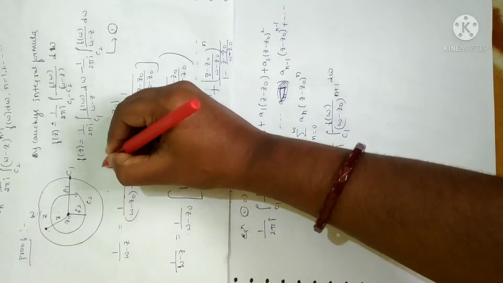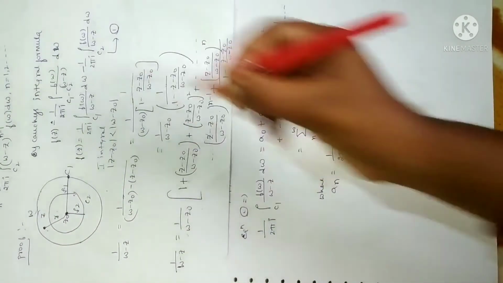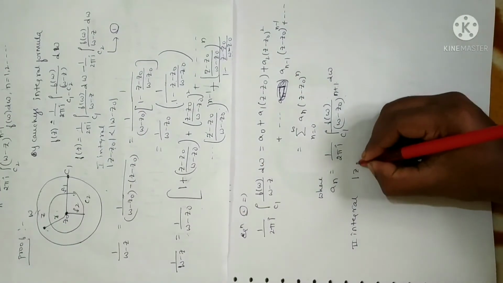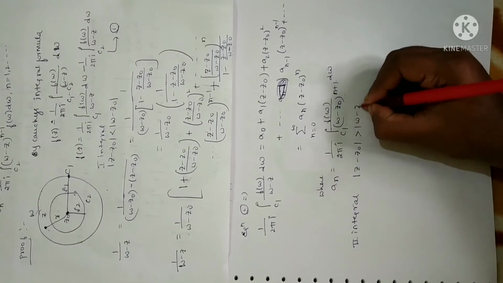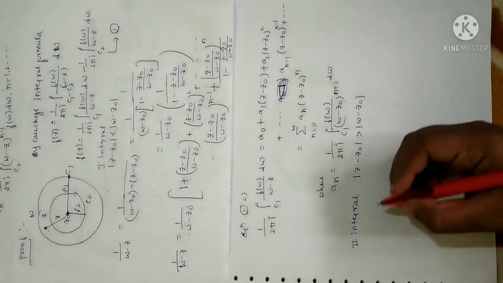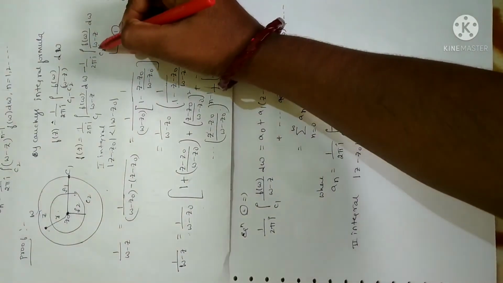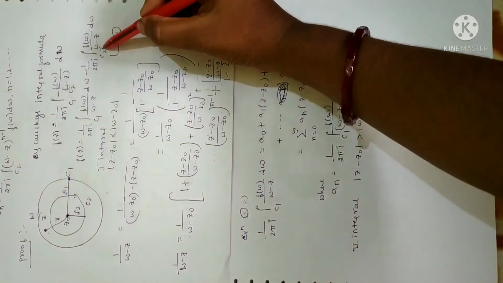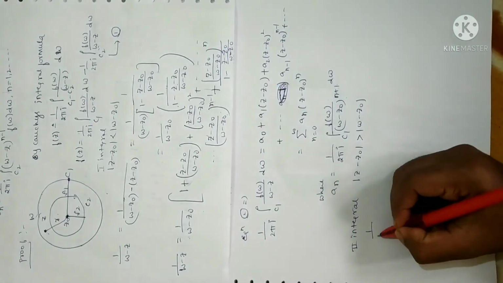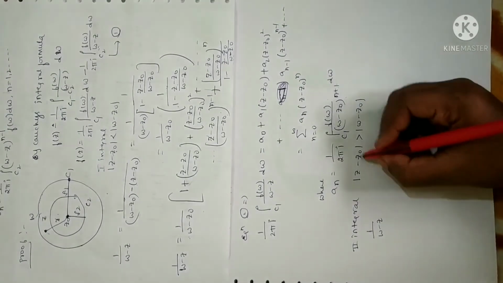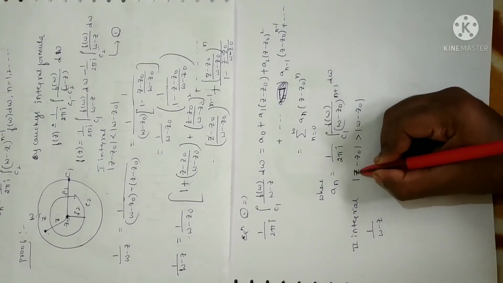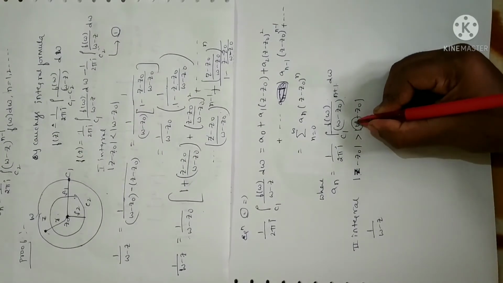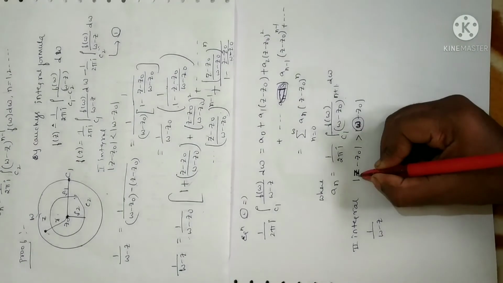Now whenever this is for the first integral, whenever you are going to consider a second integral, the condition will be just reverse. That is, you can write the modulus of z minus z naught will be greater than the modulus of w minus z naught. Fine. Again, now you consider the denominator of the second term. But very important thing is, you have to remember, when you are going to consider the denominator, we actually have 1 divided by w minus z. Since this is a circle with an equation in the form of z is greater than a circle which is in terms of w, here the largest value is z.